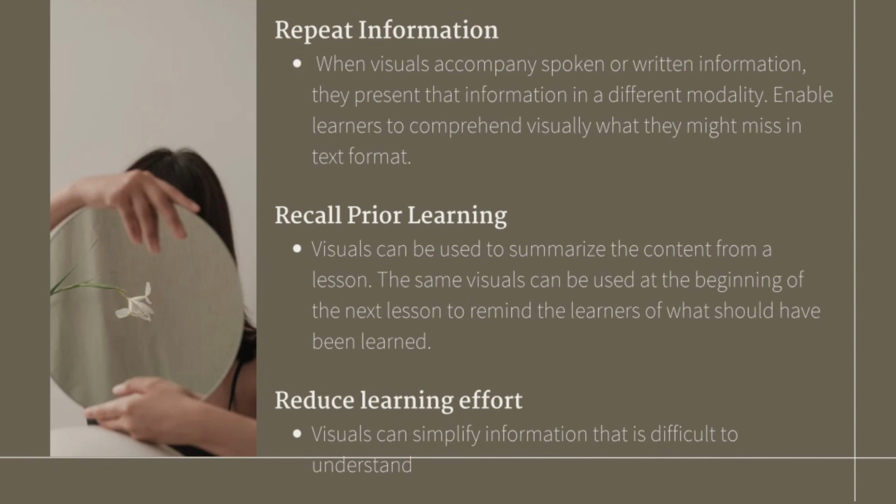Next is to recall prior learning. Visuals can be used to activate prior knowledge stored in long-term memory. Visuals can be used to summarize the content from a lesson. So these same visuals can be used at the beginning of the next lesson to remind the learners of what should have been learned.